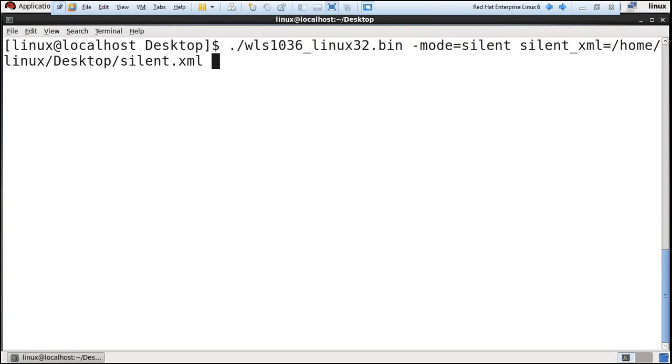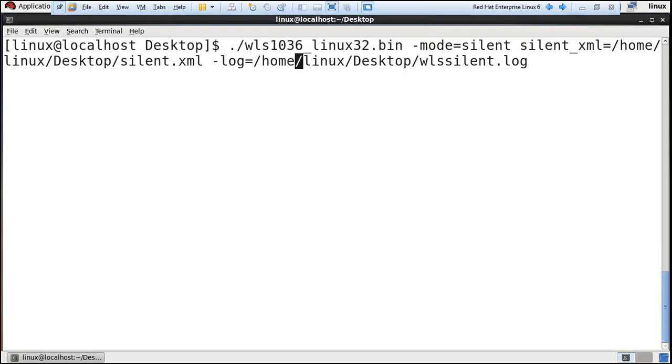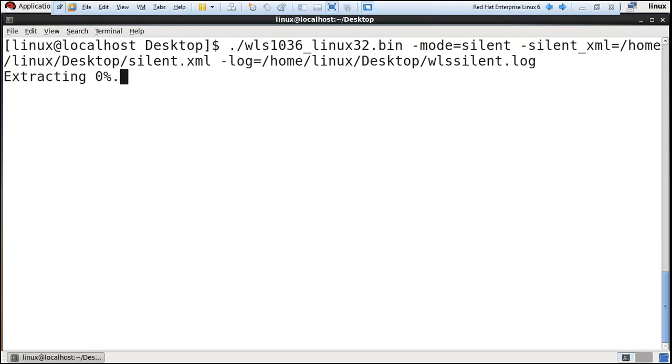So in the sense, if you want to track any log information, which means while you are installing, any mistakes or any errors will be recorded to this log file. So press, just wait, I need to give hyphen here. Right. So it is going to be extracting and taking the parameters internally only.